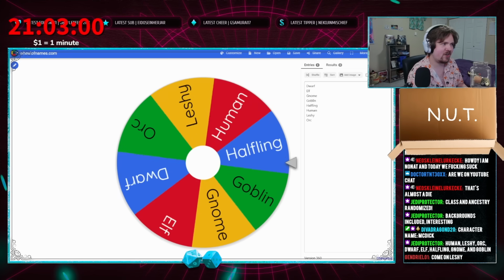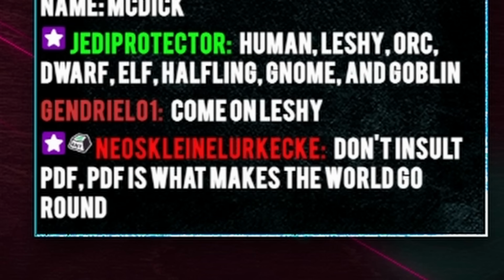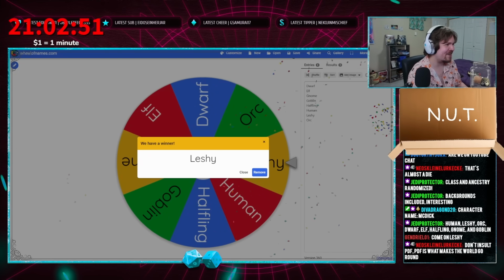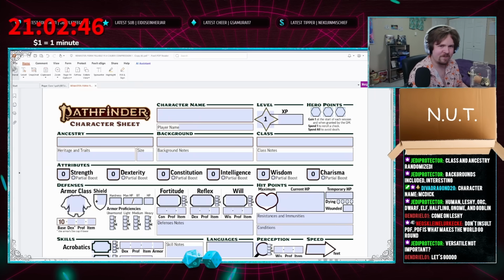Our starting character is... Yo, someone in chat just said, come on, Leshy. Holy. All right, we got a Leshy player character. So we are gonna go over to our character sheet and throw down Leshy.